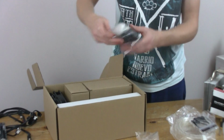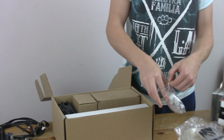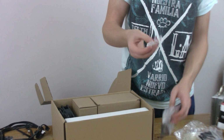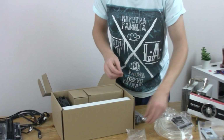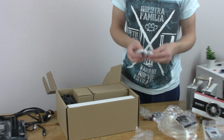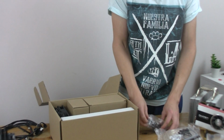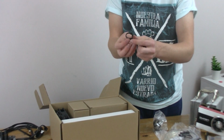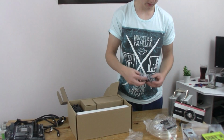So that's that. You've got your fittings and some plastic crimps, and also a bracket to mount the rad outside. That's kind of cool. I didn't know it came with this. Basically, it comes with a 40 pound supply thing. You can do this yourself with a paperclip, although it's kind of nice they gave it to you. So that's cool. Your 6 fittings. Yeah, they're barb fittings. They're not quite as nice as compressions, but they're much cheaper to manufacture. And then little plastic crimp things that you just crimp over your tubes to keep them tight. I believe it comes with 6 fittings and 6 of them.